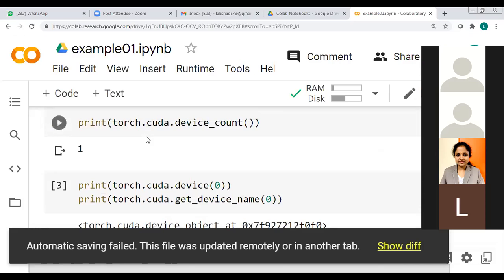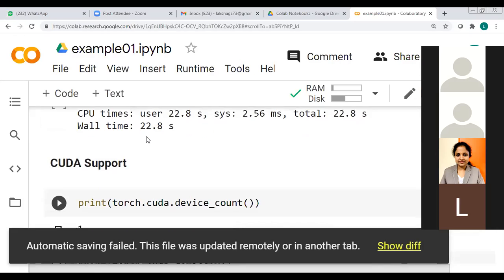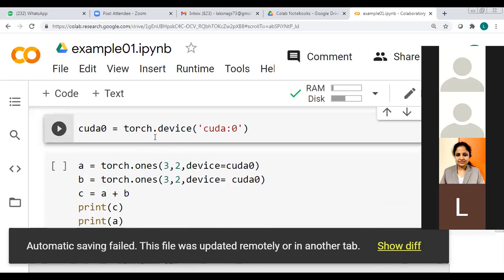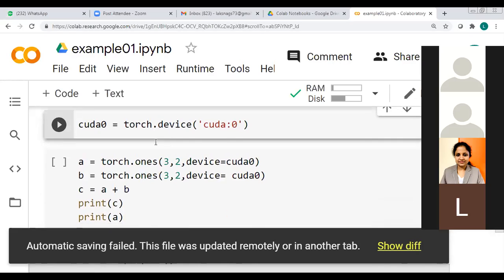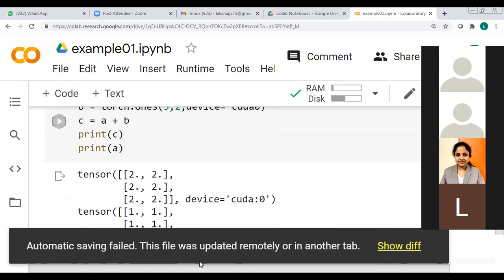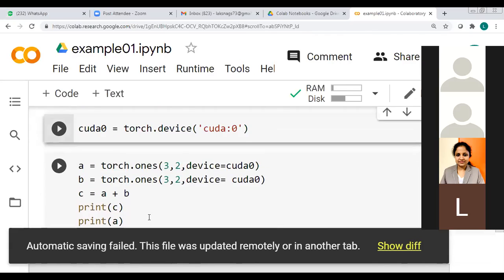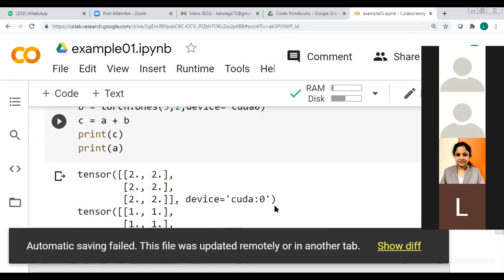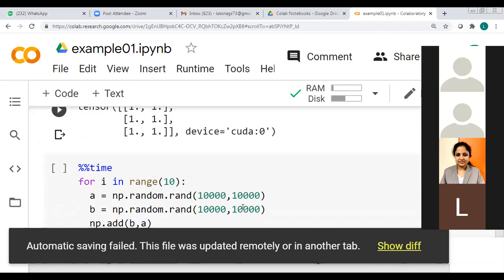Previously we were not using that, because we were executing on the CPU. Since we are going to execute on GPU, that has to be explicitly informed in all the tensors. Only then will it be executed on the GPU, otherwise it will not. Here once you print, it will also show device=cuda0, informing that these tensors were executed on the GPU.